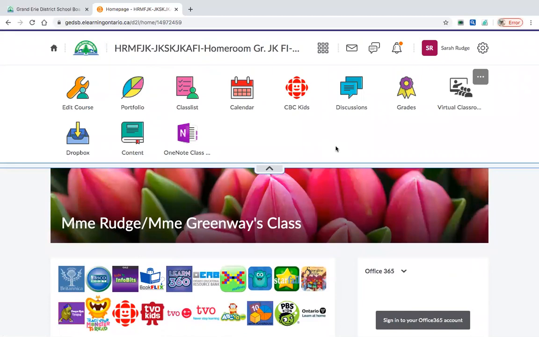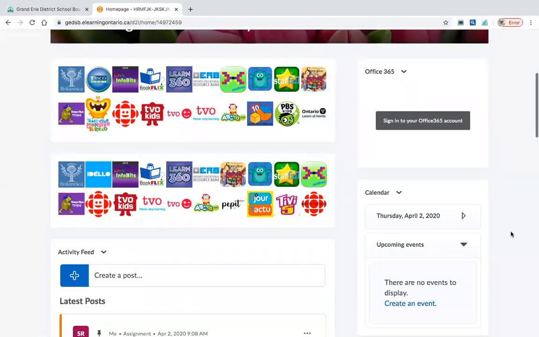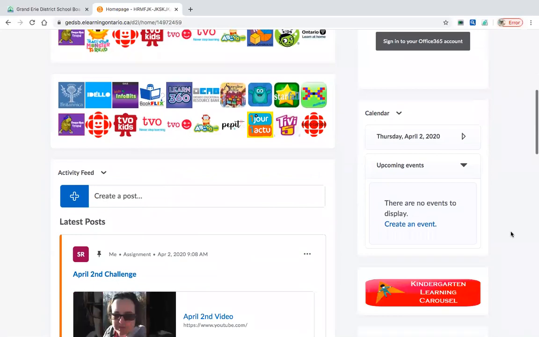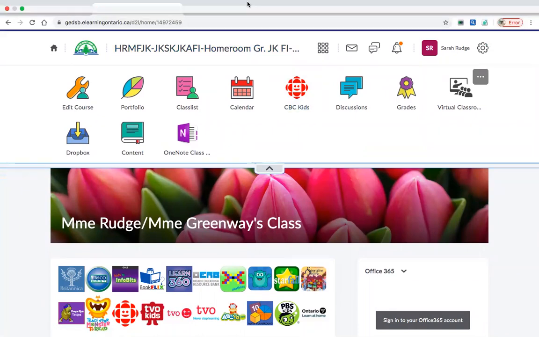Hopefully that helped you with adding widgets to your page. There is a way for you to make your own widgets, and that would be something that would come maybe later on once you're more comfortable adding things. But there is a how-to on the main Brightspace page. And maybe, who knows, I might make another video one day telling people how to make their own widgets.